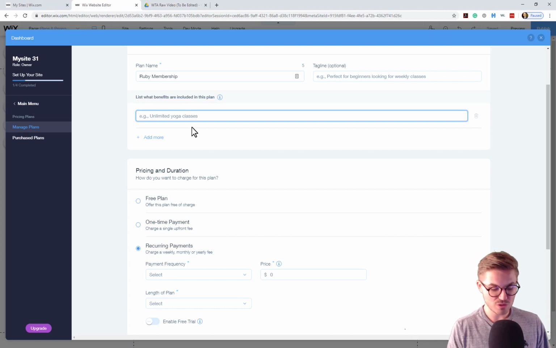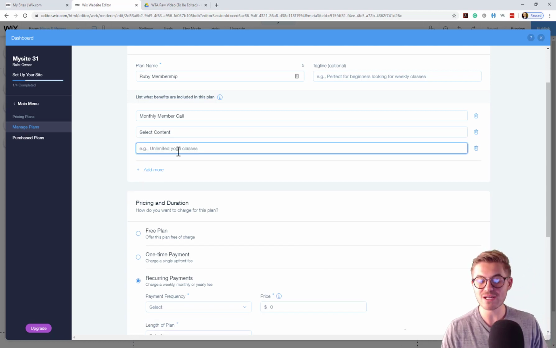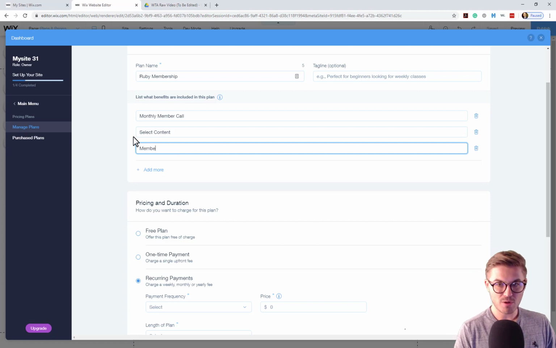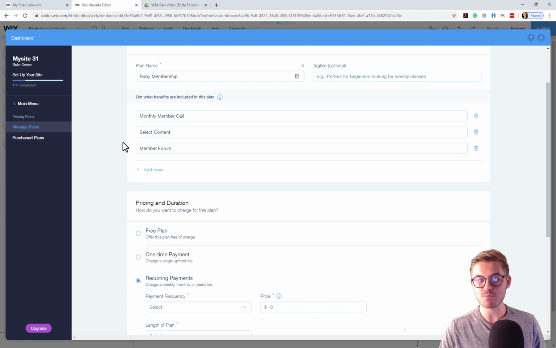So what you would do is you would come in here, type monthly member call, then you would add more, you would type in select content. Again, make sure you actually tell them what type of content it is. Don't just say select content. Make sure you spell it out. People want to know what they're paying for before they do it. And then put maybe member forum. And those are the benefits they get with that membership in particular.